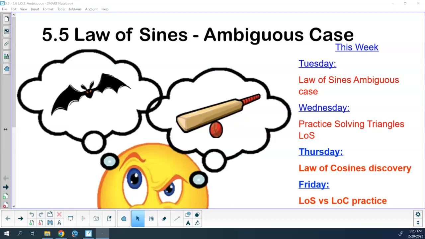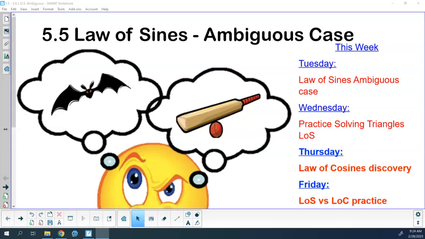Friday of last week, you should have done the law of sines guided note sheet. If you didn't, they're over there. So we're talking about that. Today, we have to talk about the ambiguous case of the law of sines. Then tomorrow is just some straight up law of sines practice. Okay? Just some working on that. And the formative that was supposed to be today will be due tomorrow.